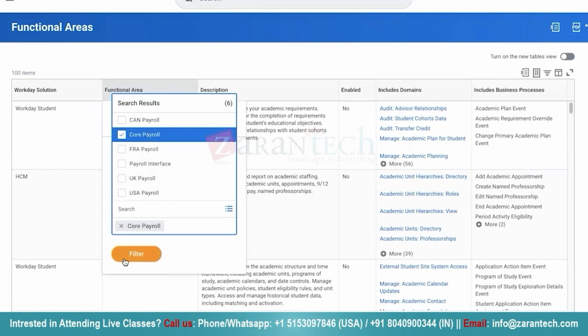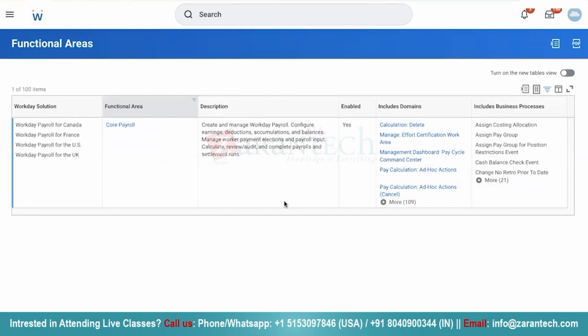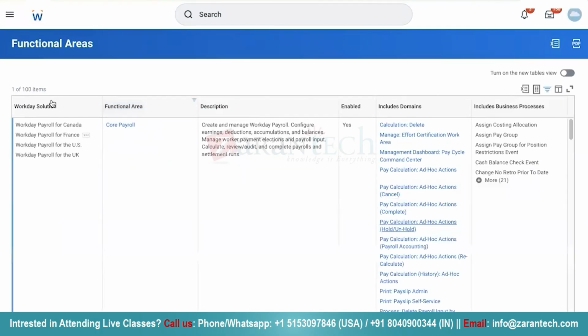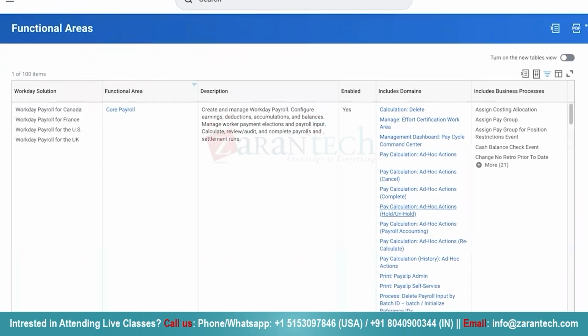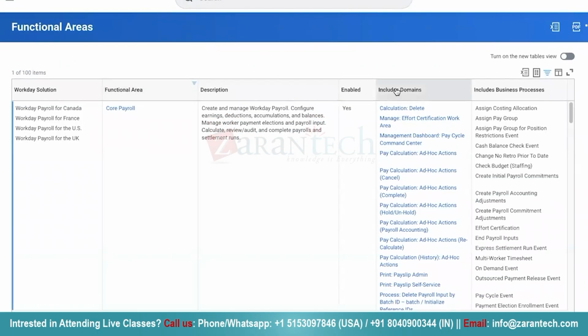If I pick a functional area like core payroll, this report gives me, on the right, the set of domains and the set of business processes associated with core payroll.